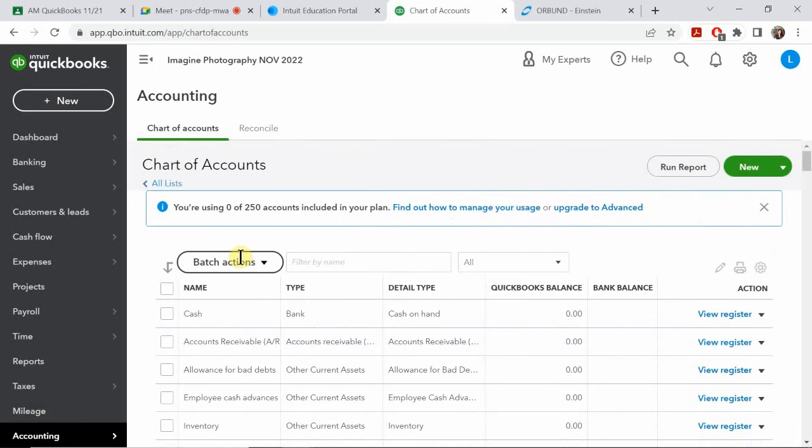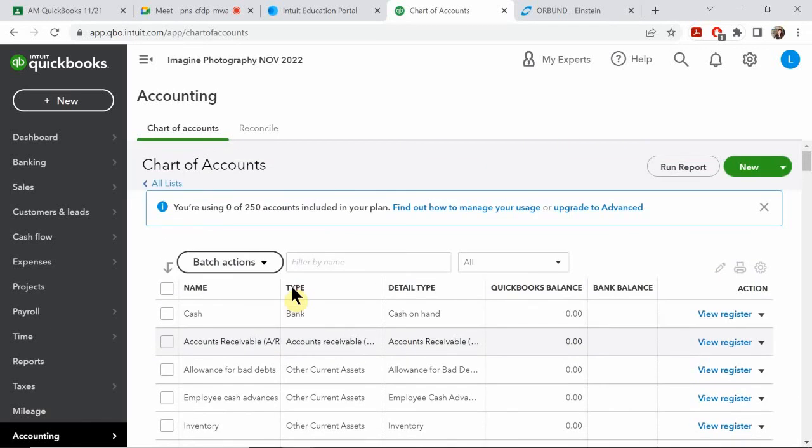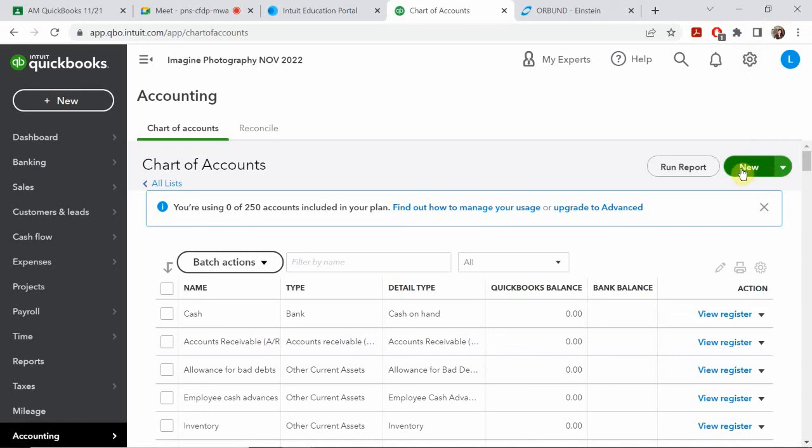Now, if you do not have any of this in your chart of accounts, like I've mentioned, you are able to import the chart of accounts. I already have an Excel spreadsheet in the Google Classroom that I've created for the purpose of this class, in case you don't have any of these accounts that you see here. And how do you do that? Well, if you go up here to the green little icon where it says new, you can click that down arrow and import it.